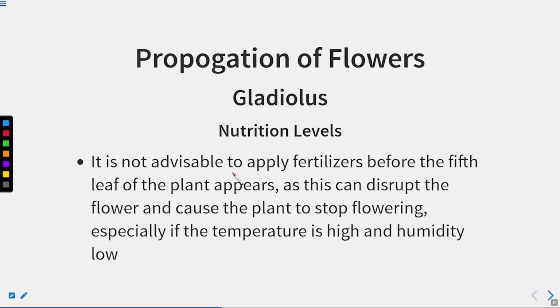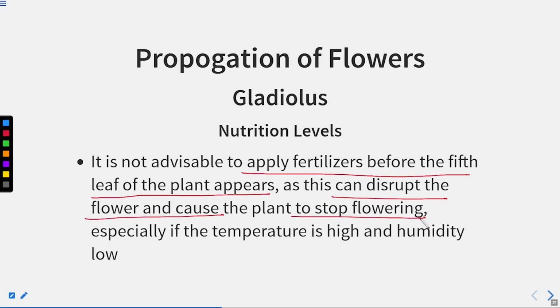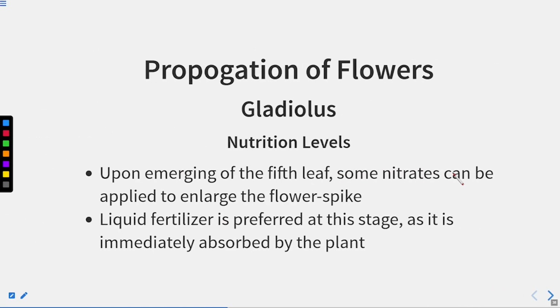It is not advisable to apply fertilizer before the 5th leaf of the plant appears, as this can disrupt the flower and cause the plant to stop flowering, especially if the temperature and humidity are high. So it is very, very important that we should not apply fertilizer before the 5th leaf of the plant appears.